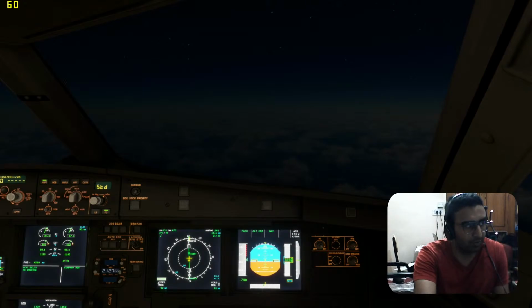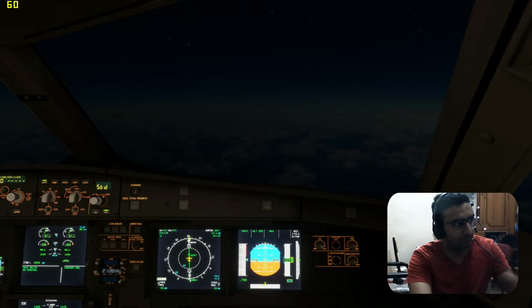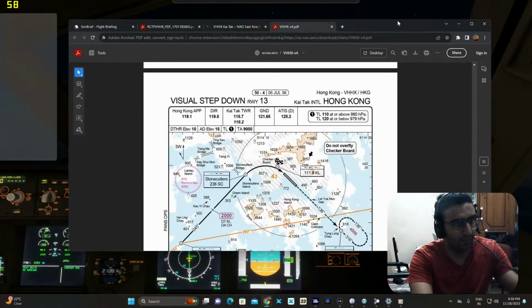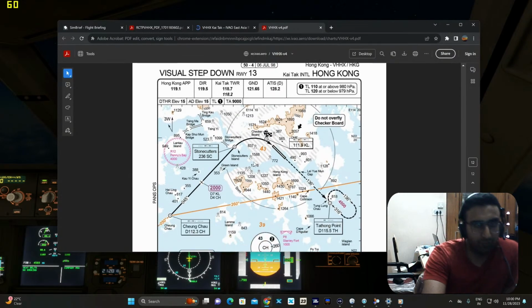It's an old airport, so the old charts are available for download. There's the approach plate. So we'll be doing a visual step down, and I've programmed it.